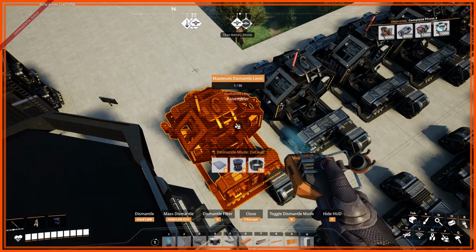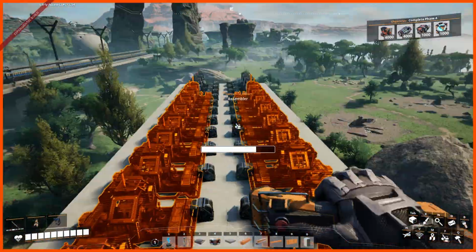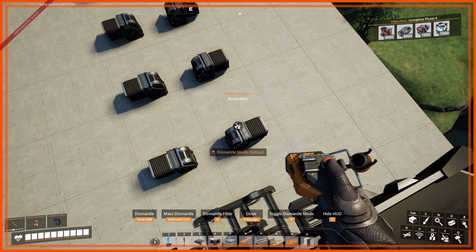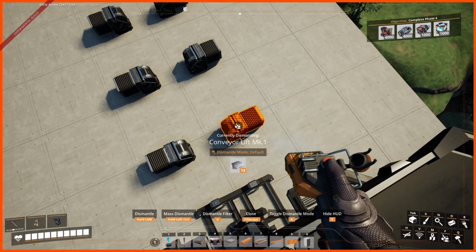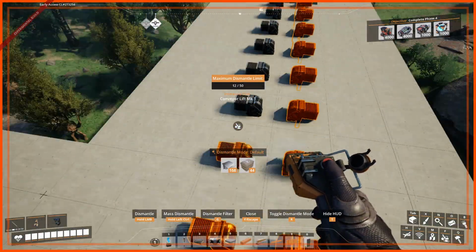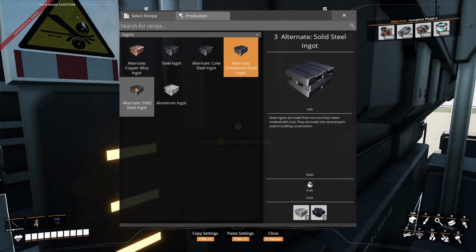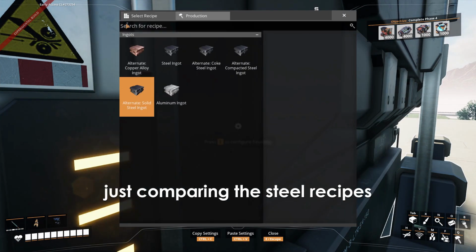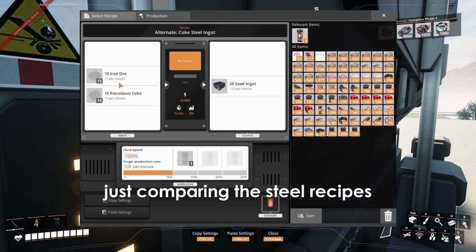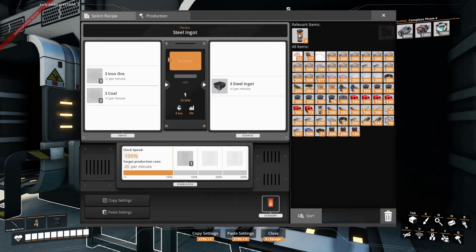Hold G. Actually, you just press G. Sorry. And you can get rid of your screw up. Same with this. Control G. So you get 3 to 4 there. Regular, you get 3 to 3.